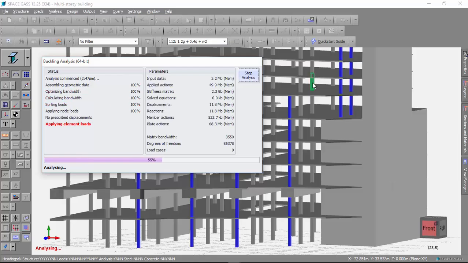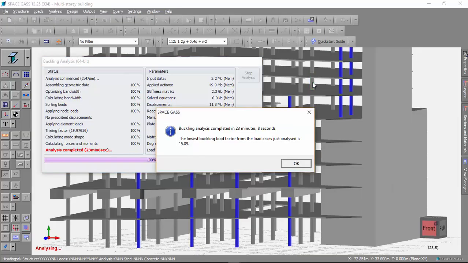So a buckling analysis is performing an eigenvalue analysis on the model, and its aim is to get two things. One is the buckling load factor for each load case, or in other words the amount by which you can factor up your load case before you reach the buckling capacity of the model. And the second thing it produces is the mode shape for each load case. So not only can you find out how much you can factor up your loads by, but you can also see how the frame is buckling, so it'll give you the actual shape, a little bit like a deflection diagram.